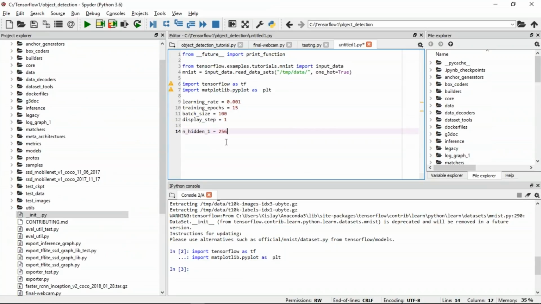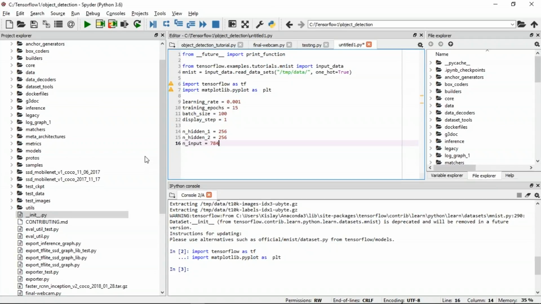Now after initializing the parameters, it's time for us to initialize the network parameters. First of all, I'm initializing the number of features in the first hidden layer, which is 256, and similarly, I'll initialize the number of features in the second hidden layer, which will be 256 as well. Remember guys, in the earlier videos I told you that we have only two hidden layers with 16 neurons, because that was for easy calculation, but in reality we use a large number of features in the hidden layers. It all depends upon the example which we are using.